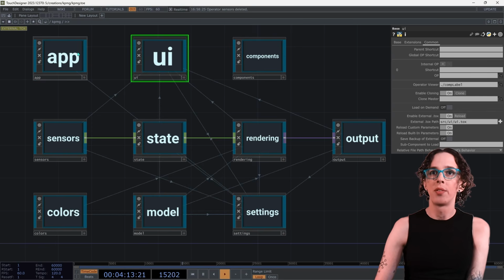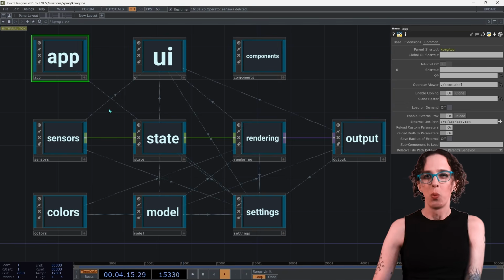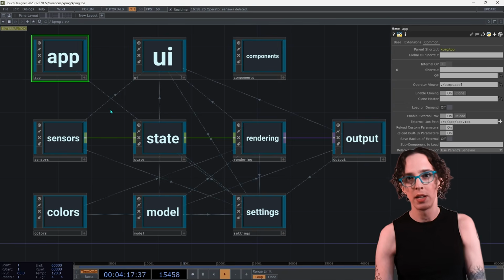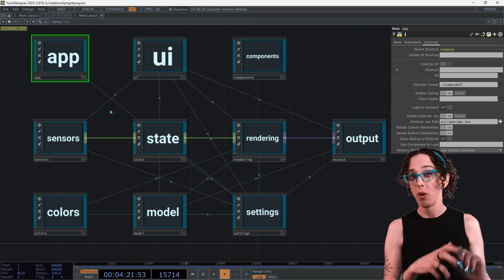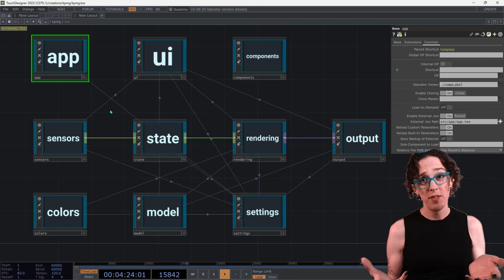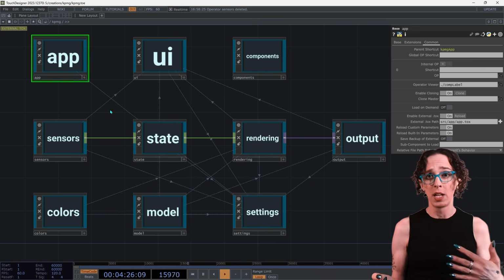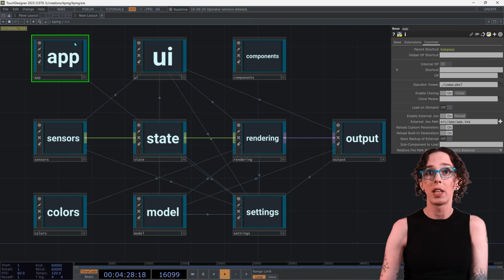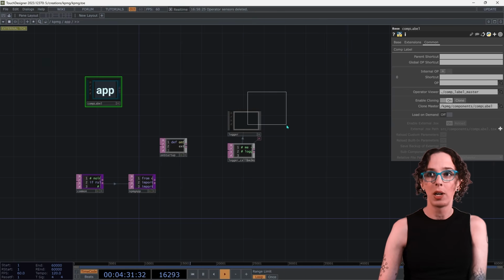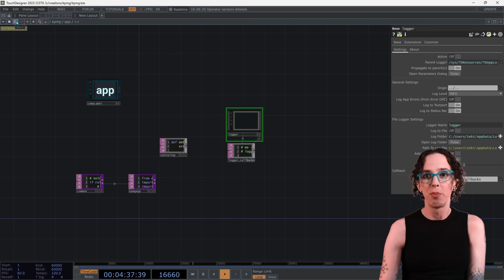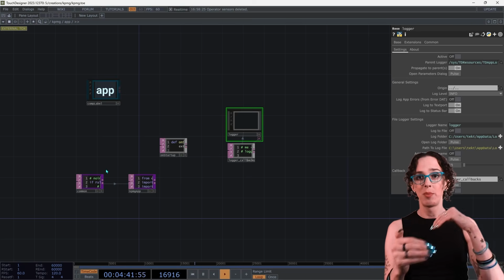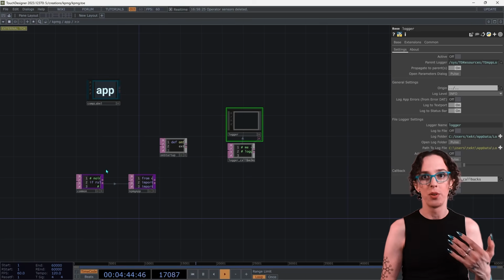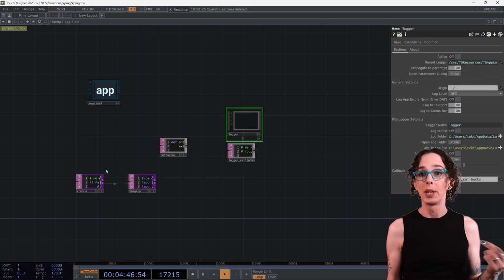Aside from that, there is this app subsystem, which handles things that are core to the functioning of the whole system. Often in projects that ends up just being startup processes and things like that. I do also set up logging in there, but basically this is responsible for when the project loads, it goes through each of the subsystems and tells them to do whatever they need to do to get started up.